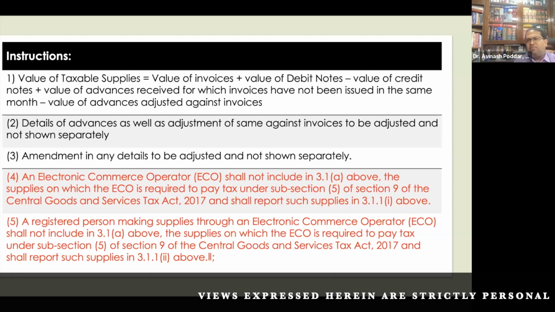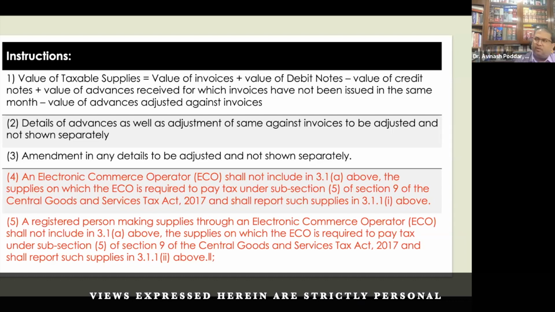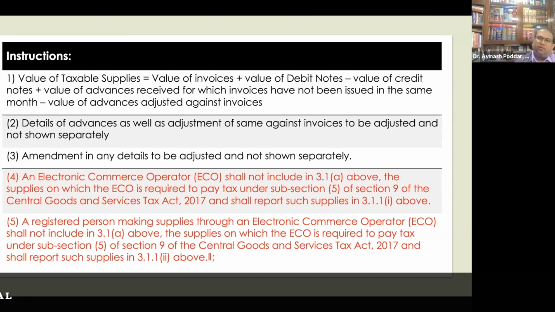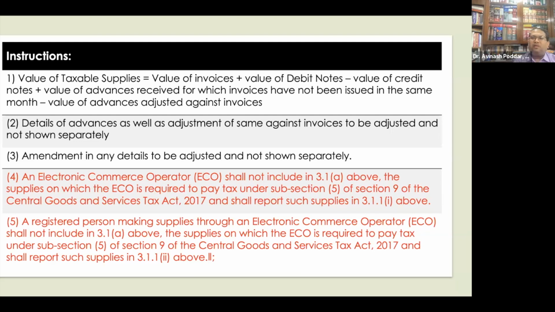Number two, मेरा ऐसा मानना है कि जहां पे भी एडमिनिस्ट्रेटिव फंक्शंस होते हैं गवर्नमेंट ऑफिसर के, एडमिनिस्ट्रेटिव फंक्शन के केस में we can very well say that that is binding on the department. जैसे अभी हम दूसरा सर्कुलर पढ़ेंगे फेक इनवॉइसेस का, उसको हम शेयर करेंगे, तो वो पढ़ के ऐसा लगता है कि yes it is binding on the department, not on us. But जहाँ पे कंप्लायंस बोला जाता है, and this is a compliance law, we are mandatorily required to comply with this law. वहां पे मेरा ऐसा मानना है कि this circular to some extent is certainly binding on us, and therefore we must abide by what the circular is telling and how the circular is envisaging the reporting to be done in GSTR-3B.